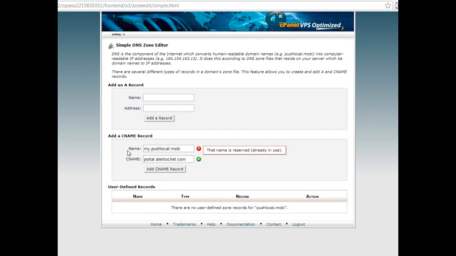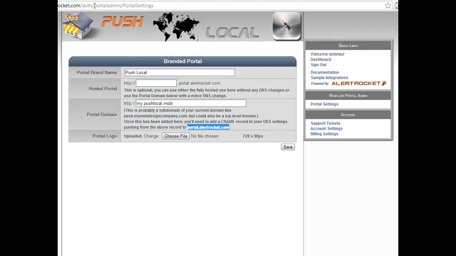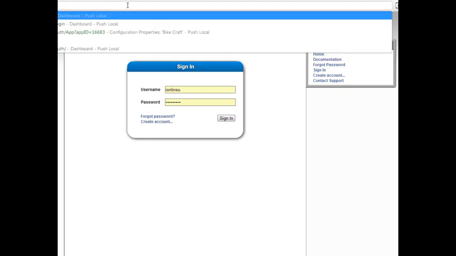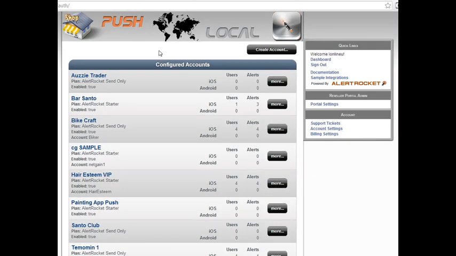for the universe to catch up and align, and in an hour or so what you'll find is that instead of being on the alertrocket.com domain, when you go, I'll just sign out of there, and log in with my actual my.pushlocal.mobi, and there I am on my branded domain.